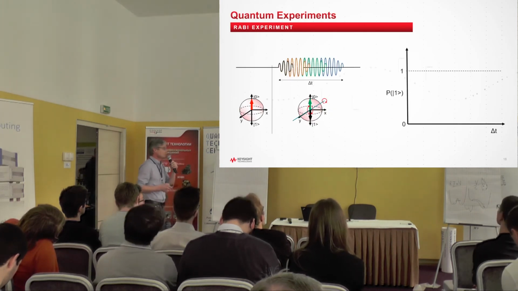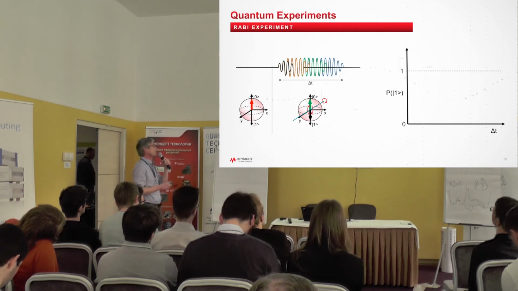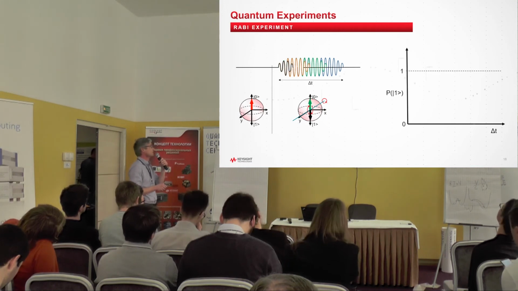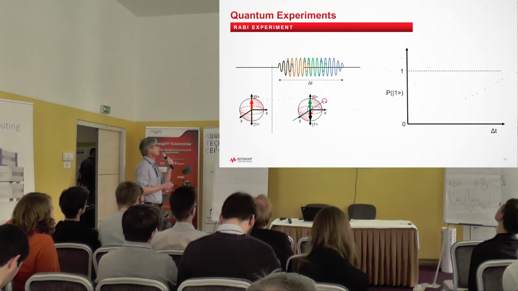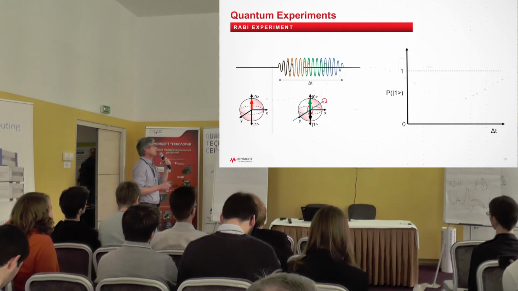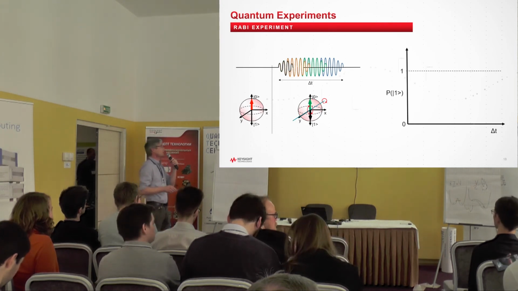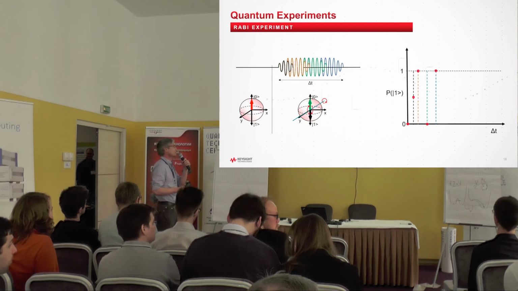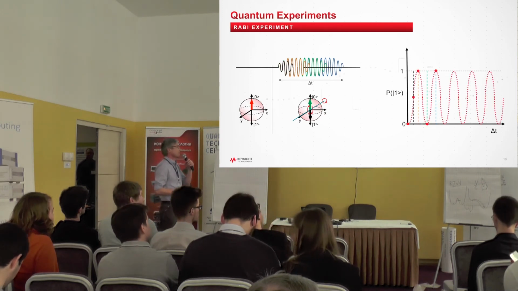So we can do some basic experiments, by the way. Rabi measurements. This experiment is made to define a T1 time or pi pulse time. So you put control pulses of different lengths, and then you measure what was the position of the state of your qubit. So this is basically the result.